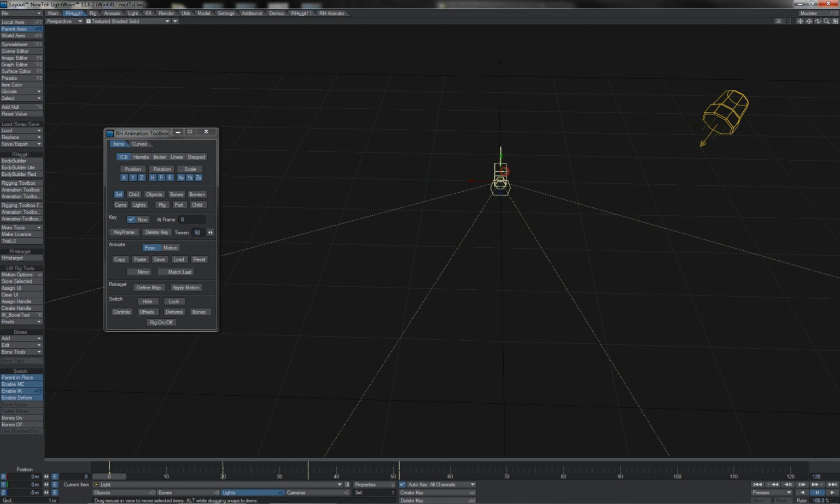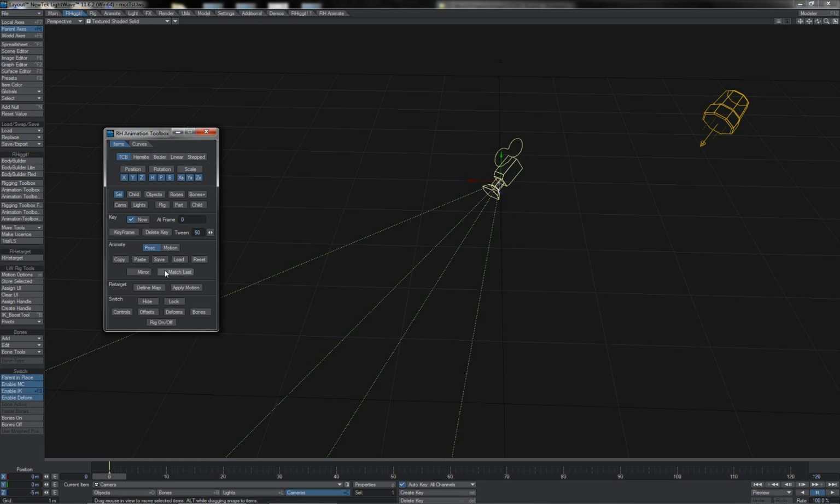Now, in a simple case like this, let's say that we're going to try and use the light's pose on the camera, so I'll just copy that pose, select the camera, choose match last and hit paste. We see that the camera gets the rotation applied, but it stays in its existing place. That of course is no different than if we pasted the motion without position activated. In single item settings like this, it doesn't make a huge amount of difference.